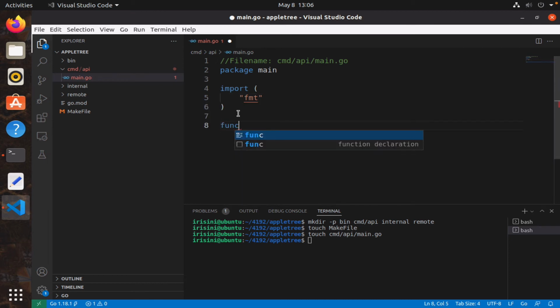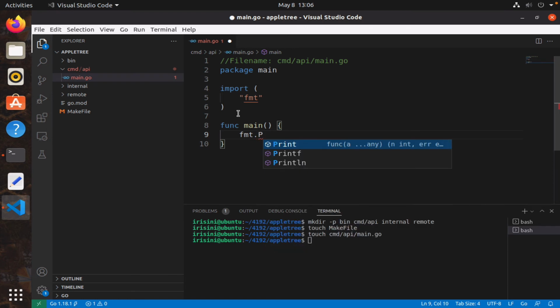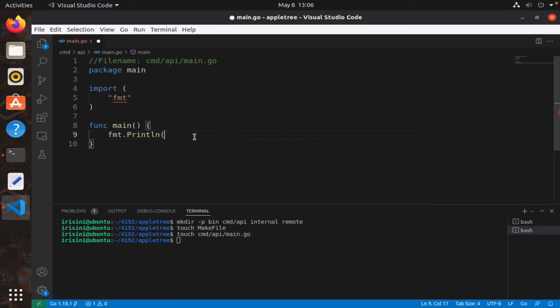And then let's test our setup. fmt.Println, and I'm going to simply print: a journey of 1,000 miles begins with a single step.